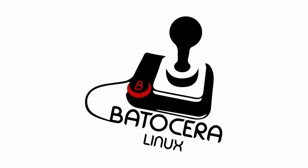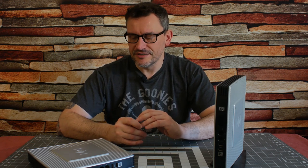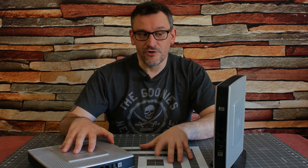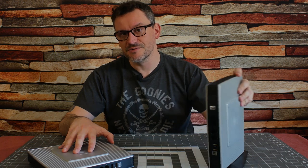Batocera is a retro game platform built for various computers. I tried RetroPie in the past on a Raspberry Pi 3 and it worked out pretty good, but when you get into 3D games like N64 and PS1, performance starts to fall behind. I expected the performance from these thin clients to be about the same as a Raspberry Pi 3 — but I couldn't have been more wrong. Stick around and I'll show you exactly why this was an epic failure.